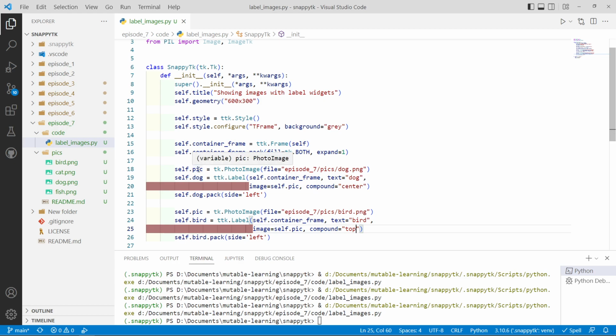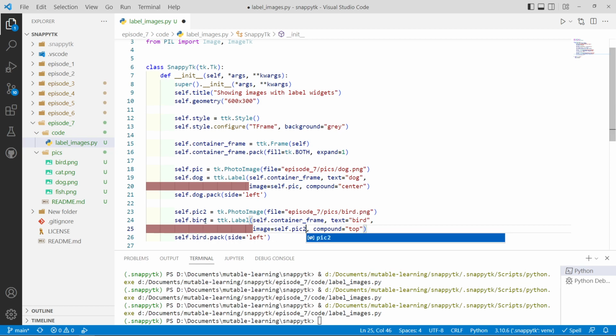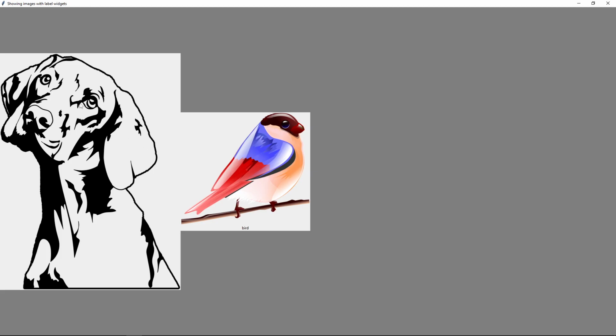Ah, that's because we've used the same name for the image variable, the one that's storing our image. So it doesn't work anymore. So we better make this a new one. Then we should have 2. Let's see if that works. And we better make the bird one also talk to the new image. So that label, the bird label, we had to change that too. Let's see if that fixes it. Now we've got a dog and we've got a bird. Perfect. And the text is over here.